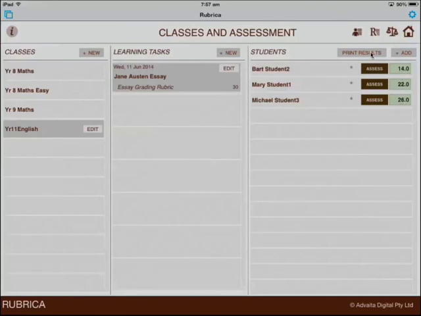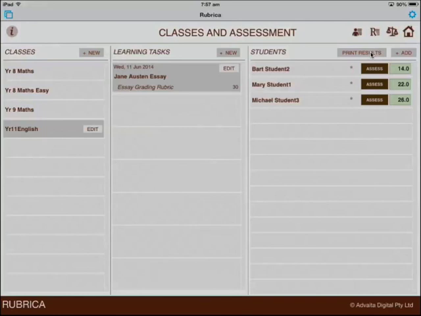And this list also can be printed out and used for your own records and/or entered into the school's system. It is possible to generate an Excel spreadsheet of the results, which can then be incorporated into the school's system, but I won't go into that here.